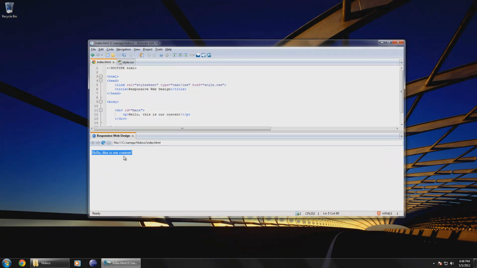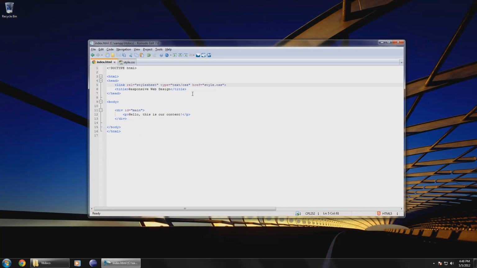So you can see here that our background color has been applied, and we can see the text in the bottom here that says hello, this is our content. So this will be our base CSS, so most everything on the website will be styled using our base CSS, but our desktop is going to look different than our mobile version. So we want to create those as well.